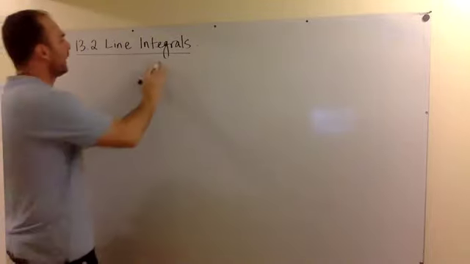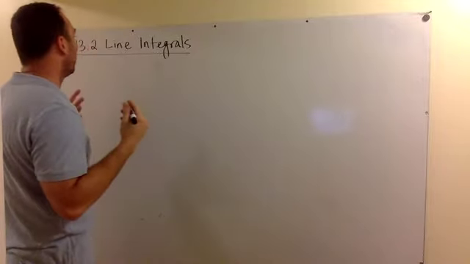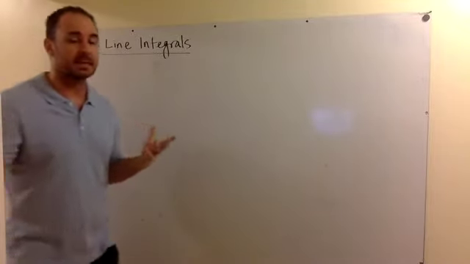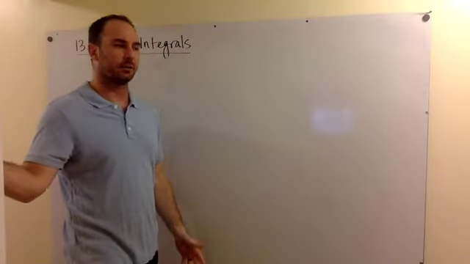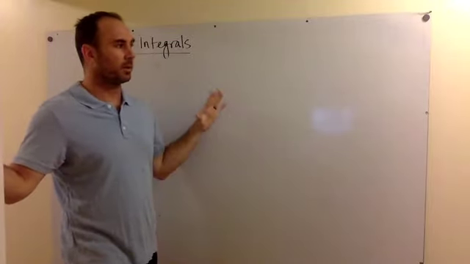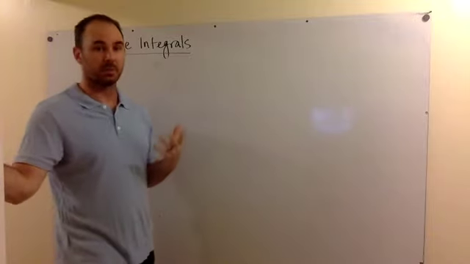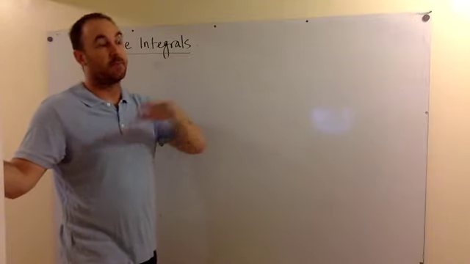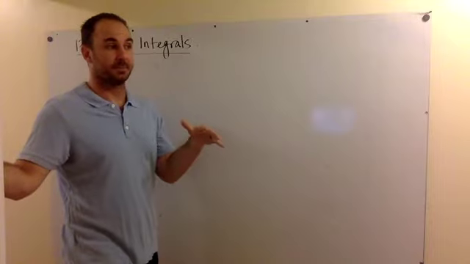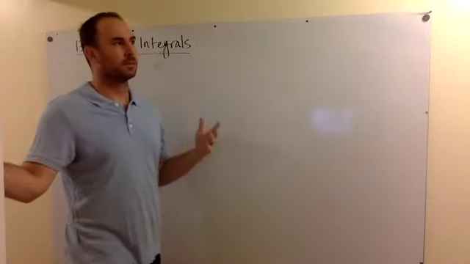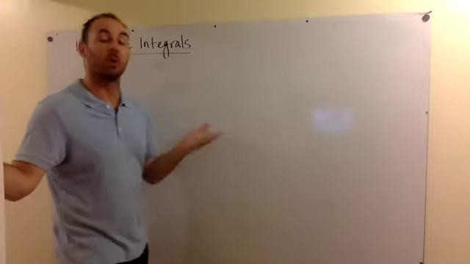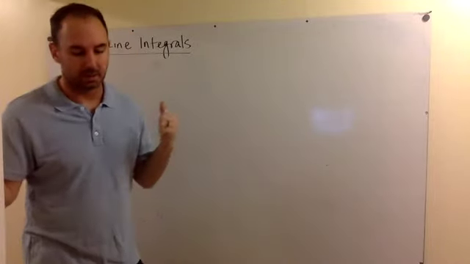Okay, so today we're going to start into line integrals. And these things are not too bad, but at first sight they can be kind of tricky. So let me just talk about what we've already done. We've done double integrals, and those are volume underneath a surface. So double integrals somehow give us volume. If we integrate the surface, it's the volume above the region we're integrating below the surface.